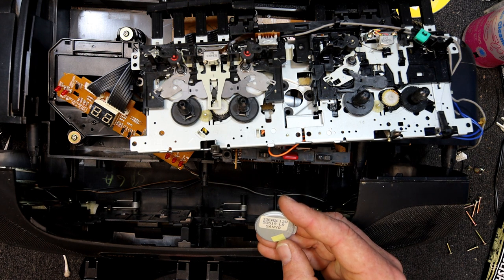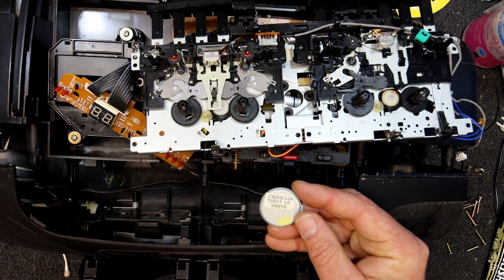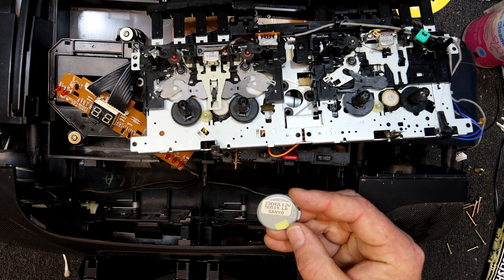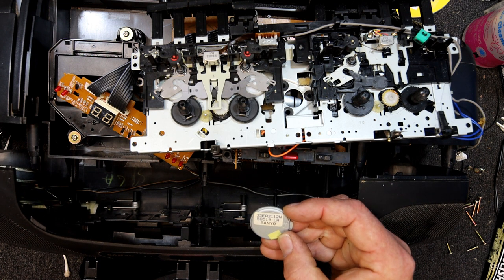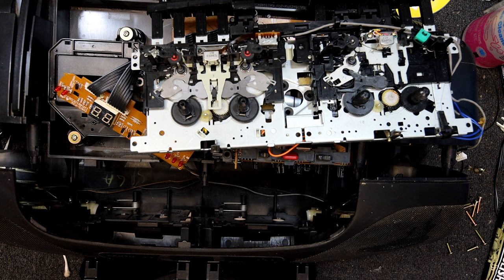I used to have lots of that sort of stuff lying around. So I might have to keep an eye out for another boombox. I don't think it's worth spending the money on actually getting a good motor for this. I would like to see this deck in operation. I guess the other option is maybe I'll just put a single speed in there.